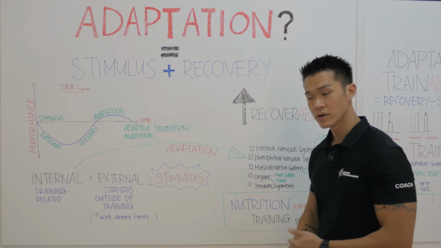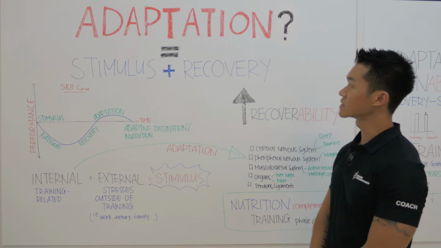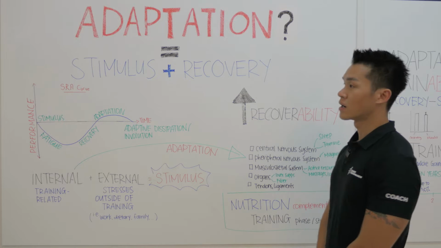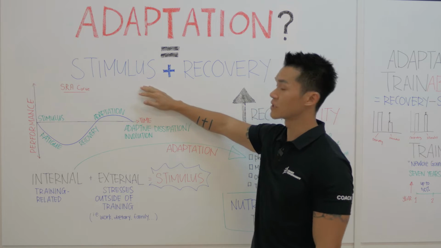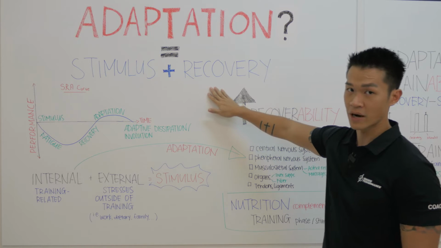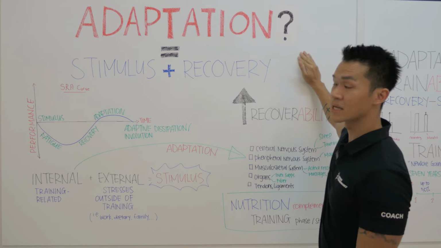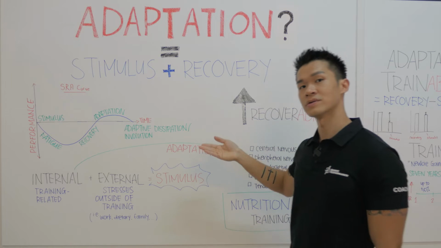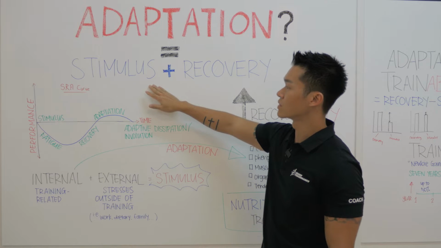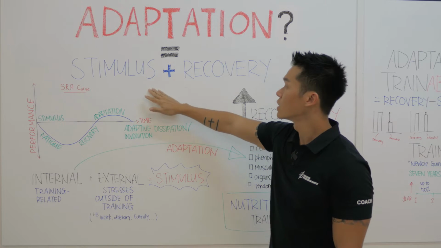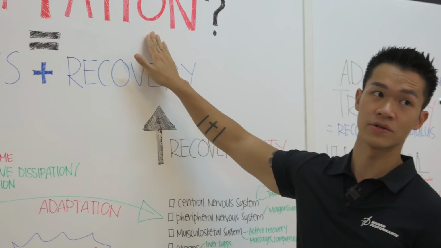Basically, when you train, you're trying to bring your body past the homeostatic level, or what we call the baseline level, to cause a form of adaptation. So every time you train, it's very important to know what exactly you are putting in terms of stimulus, and how exactly you are recovering, because the stimulus plus the recovery will cause the homeostatic adaptations. You also start to understand in this topic that more isn't better, because more is just going to cause a huge drastic deficit, which would cause your inability to recover to cause good adaptations to the body.